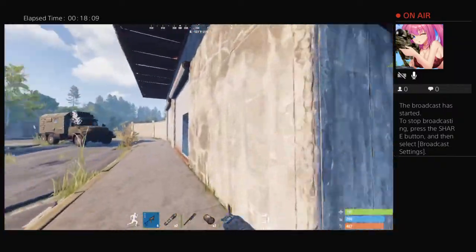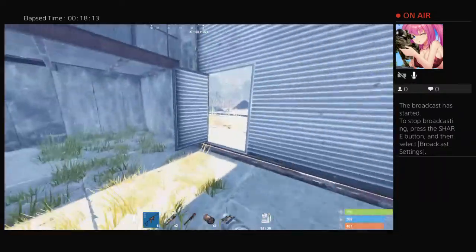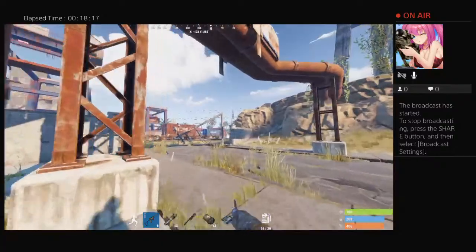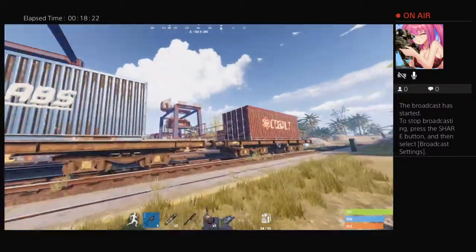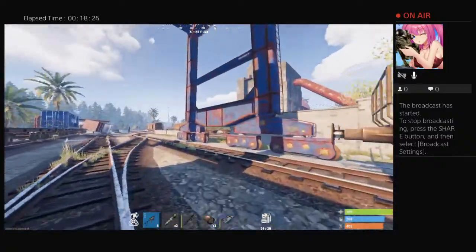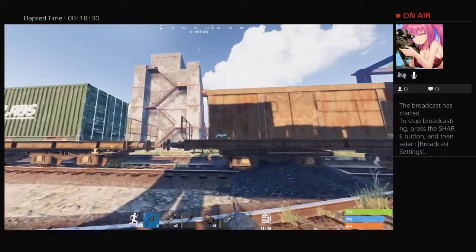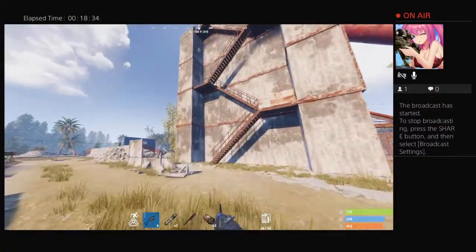Where am I going? You run back over here, you flip this switch, and then, which would probably be better if I did that one first and that one second, the tower second, because then I would be closer to that. Yeah, I think I'm gonna start doing that, actually. I think that's what I'm gonna start doing. Alright, so come over here.